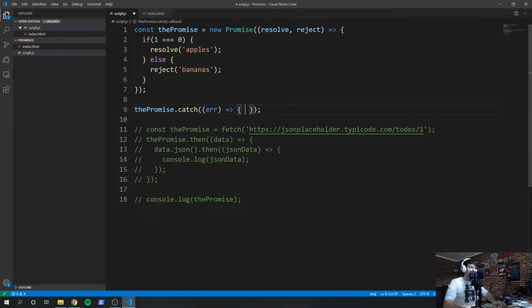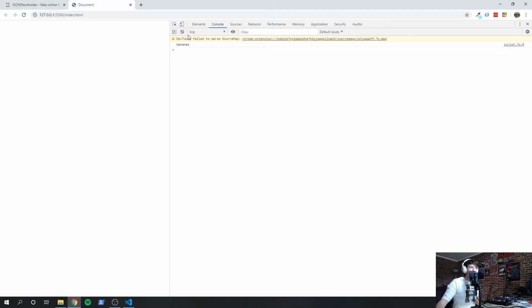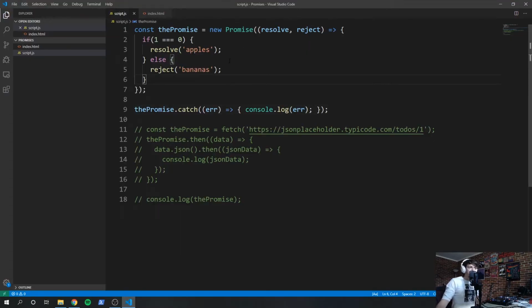And I'm going to log this error, and I want to see what it looks like. So I saved it, and now I go back here, and it looks like bananas. So what does that mean to us? What that means is we can create an asynchronous action that can be very complex.